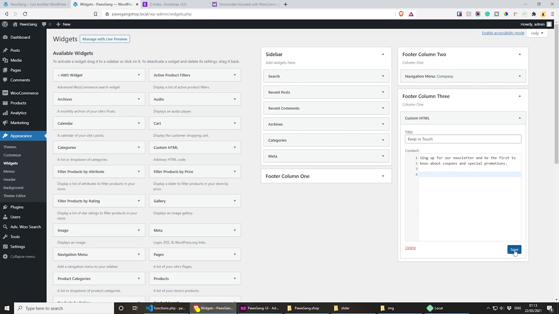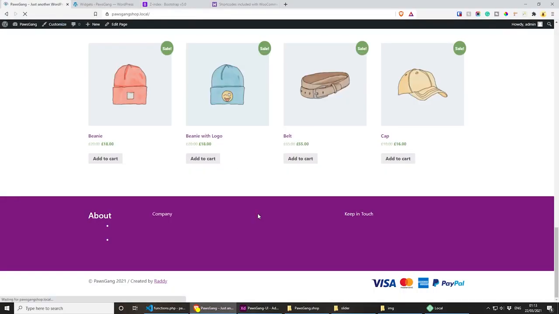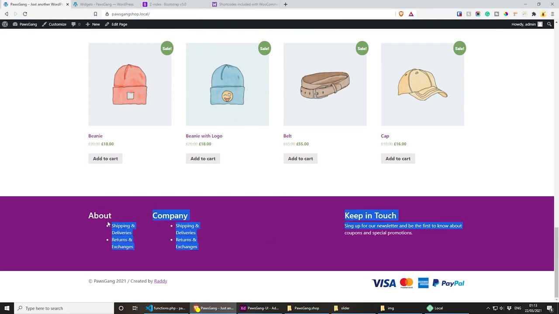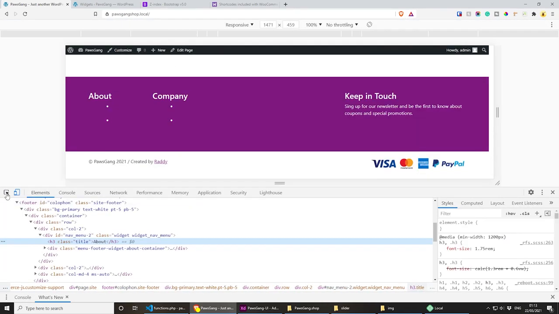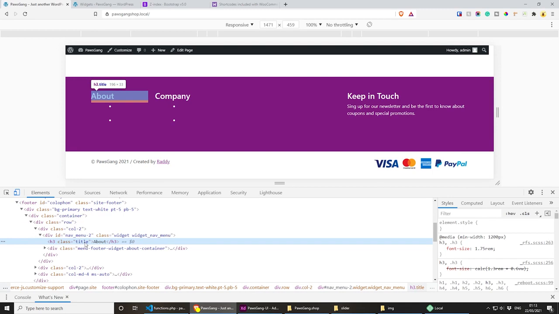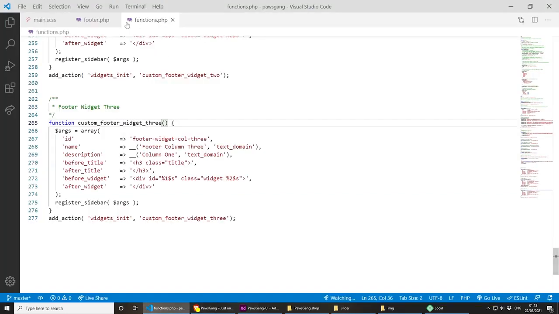So I'm gonna leave this as it is for now. I would assume you know how to do that. If not, request it and I'll do it next time. And now refresh. Okay, we have everything working. This will need changing a little bit, but we can style this super quickly. I just wanted to show you the H3 that we did earlier. So you see H3 class with title. So this is useful if you wanted to target it and change a little bit. So that's what we've done in functions here.